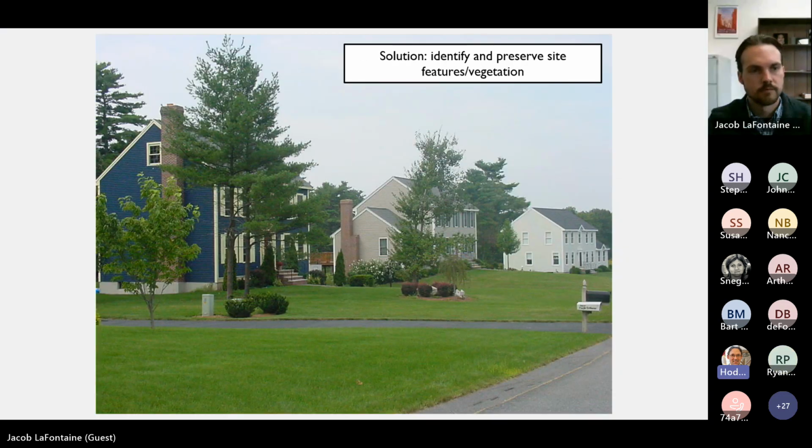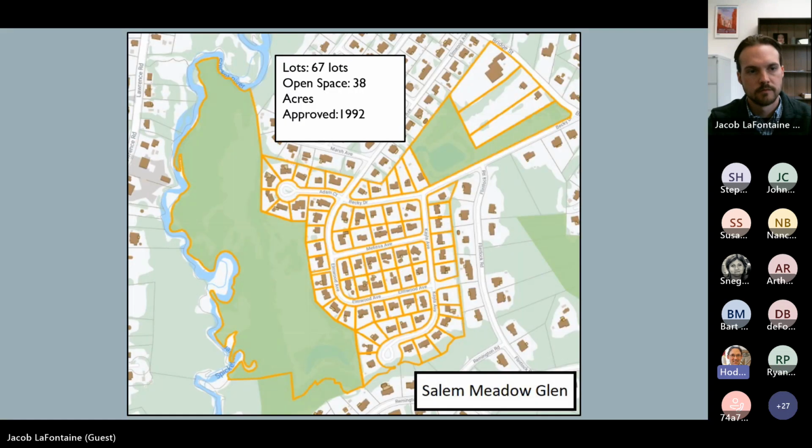I don't know if you care to comment on this. I believe he sits on the Bow Conservation Commission. Yield plans need to pass the straight face test. Also, open space can be required to consist of a certain percentage of buildable upland so that we are not protecting what is essentially protected already.